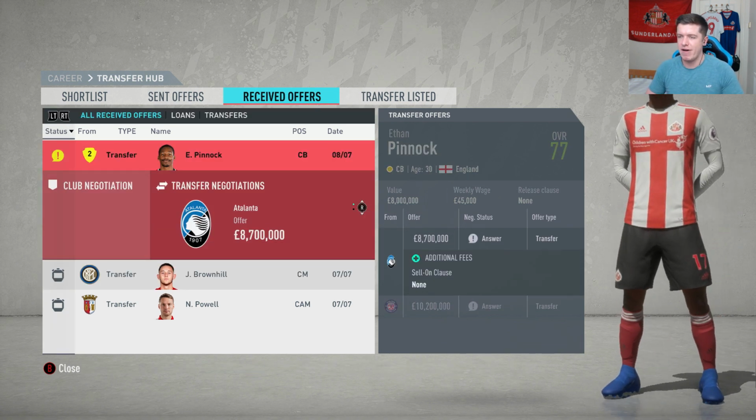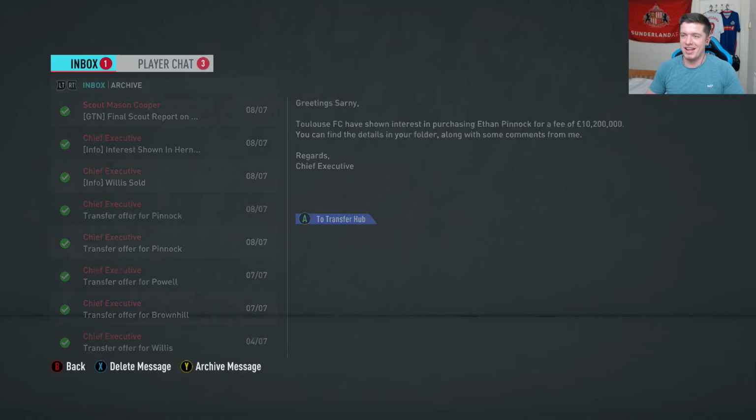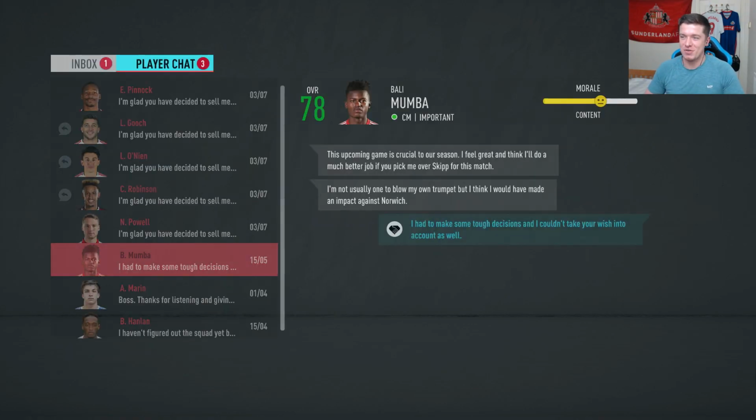That is absolutely fine. Oh no, I just accidentally accepted the 8.7 million offer, but I've accepted the Toulouse 10.2 as well. So hopefully he goes for that one. Oh, that's a rookie error, that, Joel.